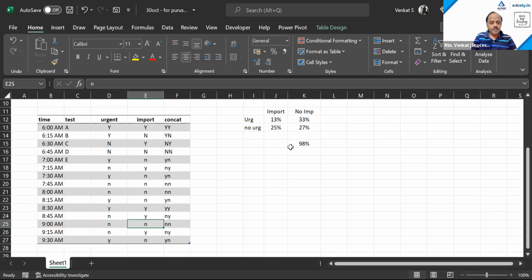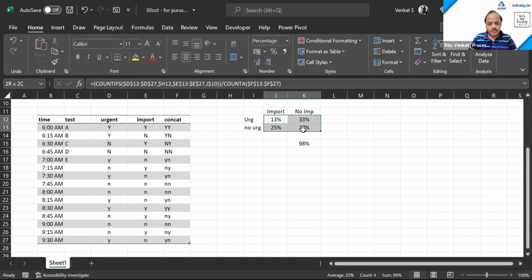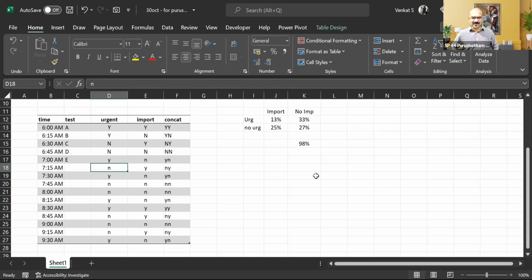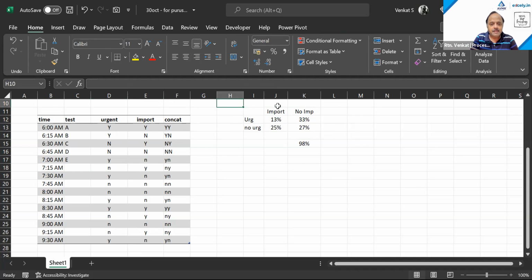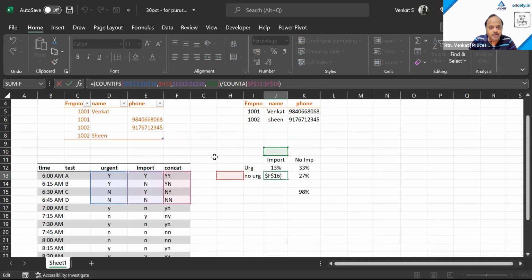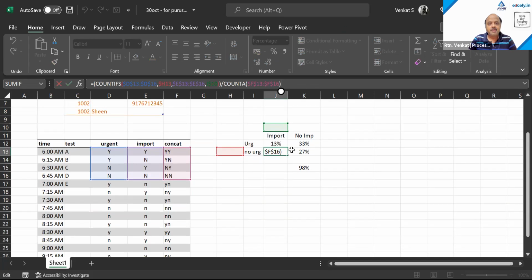Now you see, somewhere I typed some other value, and it is only 98% that I'm getting. Somewhere there is some new condition. Did I check? Yes, no, no, no, no, no, no. Is there any difference if you give capitals and smalls? No, sir, it has nothing to do with that. So this is the right one. Probably I'll have to check. The problem is the table.